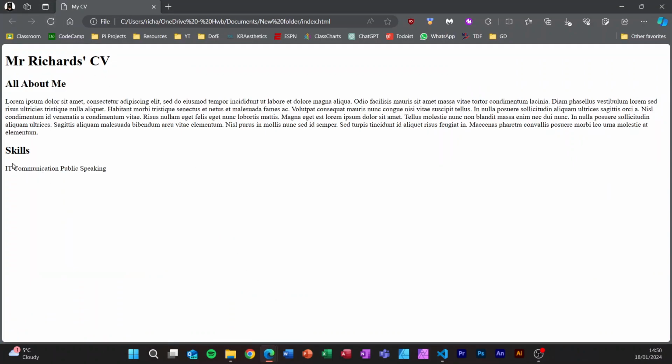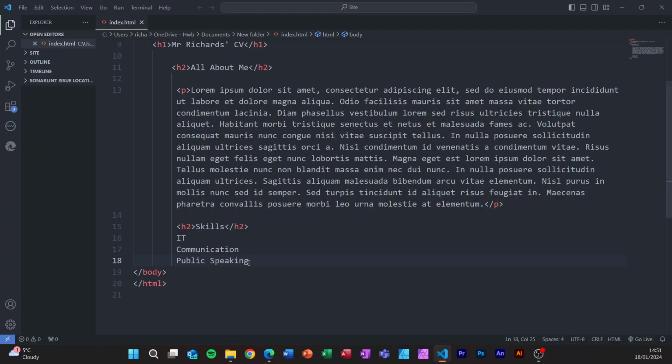Yeah. So even though I put them on separate lines in my code, because I've not given it any instructions in the code, it puts them one after the other. So what we're going to do, I'm just going to take those out in a second. We're going to put a bullet pointed list in. Now lists are really important again, because we need code for that. I'm just going to indent myself by pressing tab. And here I'm going to have a list.